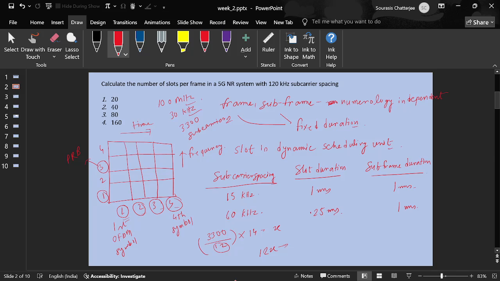And can you point out another important problem if I go for each subcarrier? The signaling overhead will be increased. Yeah, in one slot I am having more than 3k subcarriers, so I have to obtain the channel information corresponding to all of them, so that's a huge overhead. Correct.